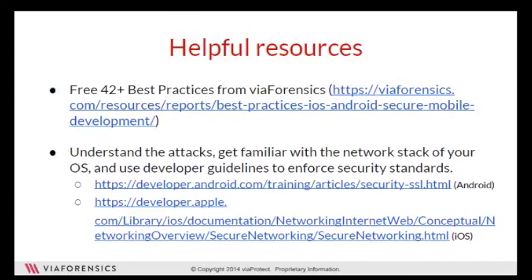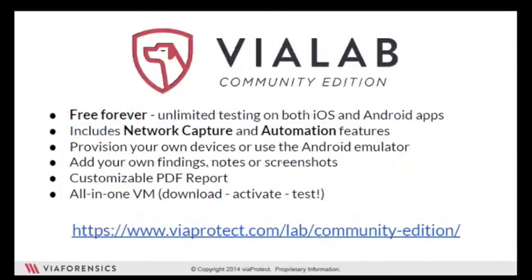And talking about implementation, this was a really quick overview, and there are other factors in there. Those attacks are pretty complex, but on top of understanding them, getting familiar with the network stack of your operating system is pretty important. I feel like both platforms that we talk about here, Android and iOS, have very good documentation about that. I put the links in there, and they have a pretty good walkthrough with good examples, especially on the Android side of things, on how to implement your certificate validation in your application correctly. So make sure that you take a look at those guidelines, to be able to enforce security standards the right way.